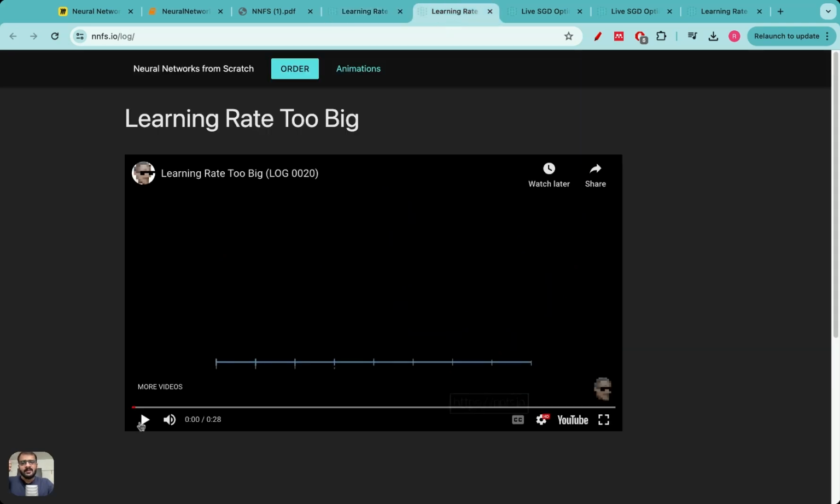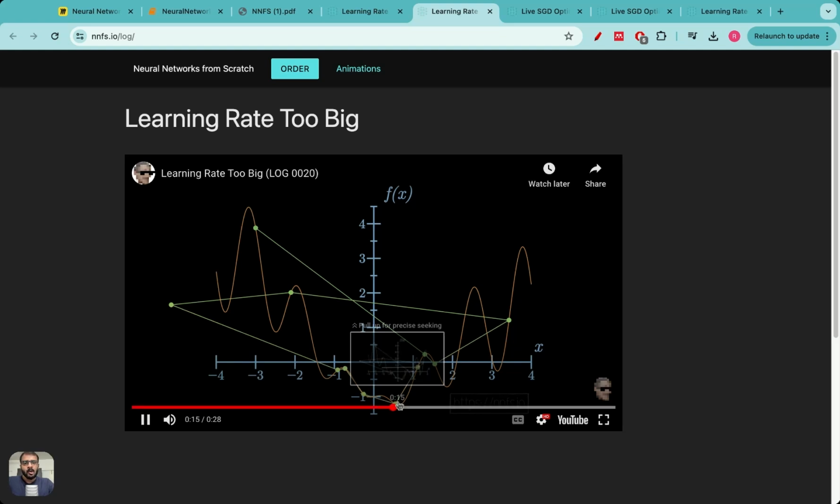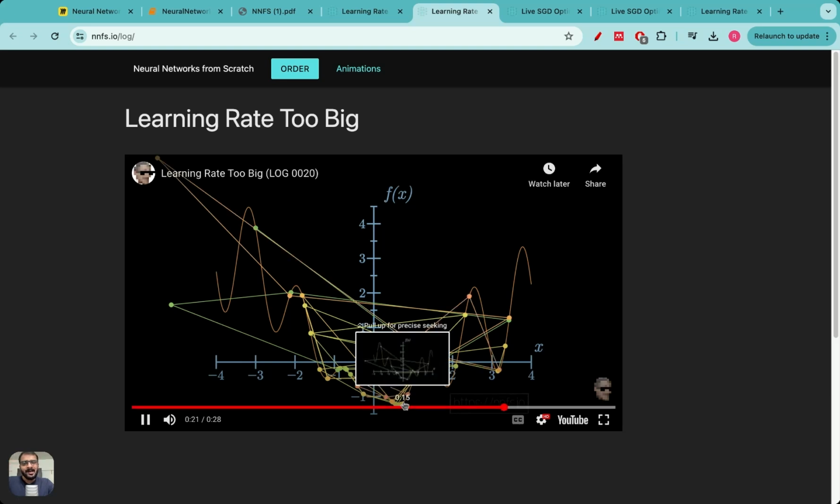Second, if the step size is too large, then that has problems of its own. For example, here you can see that if the step size is very large, we just keep oscillating back and forth. The advantage of this is that we do explore areas where the loss is becoming very low. So, that is very good. The exploration here is very good, but we still don't land at this lowest loss because the step size is too large. So there are advantages and disadvantages with both.